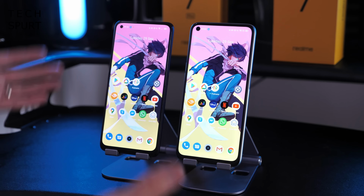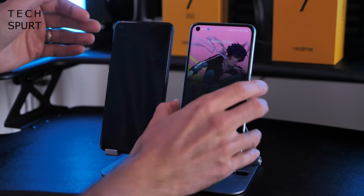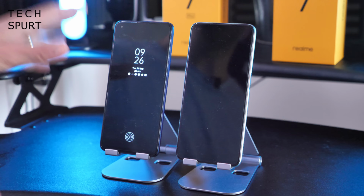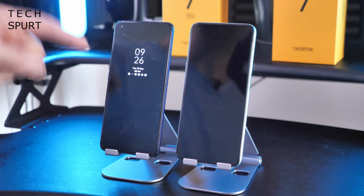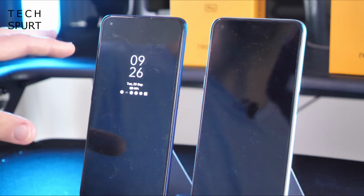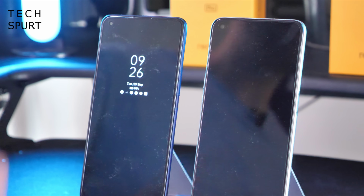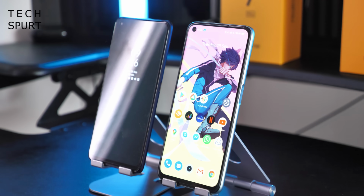So basically you can set it up however you like. And another bonus of that OLED display as well is the fact that of course you get a bit of always on display action as well. So at any point you can have this scheduled, so it turns off at night, it's only active during the day, and it means you can just quickly glance at that hibernation screen and see if you've got any interesting notifications. You can just check the time of the day, the battery levels, stuff like that. Whereas with the IPS, of course, you have to actually turn on the screen in order to check that stuff.